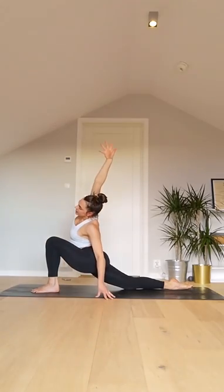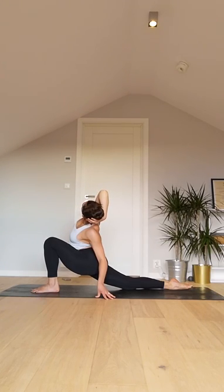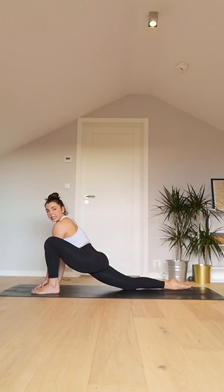Exhale, lengthen to the side. If you want, you can bend the arm so the hand is behind the head and then reach with the elbow. Slowly, inhale to come back, press both hands forward, walk the foot out to the side a little bit.